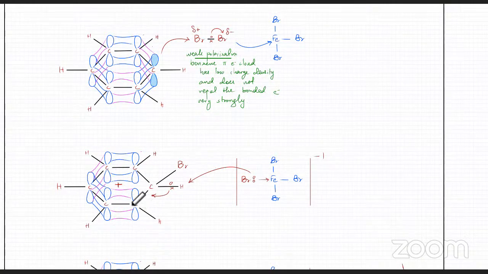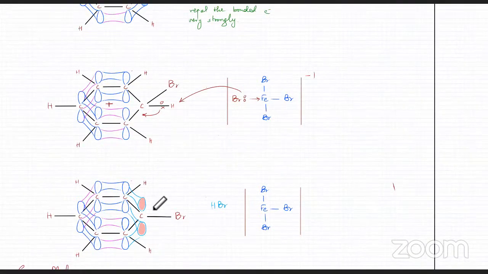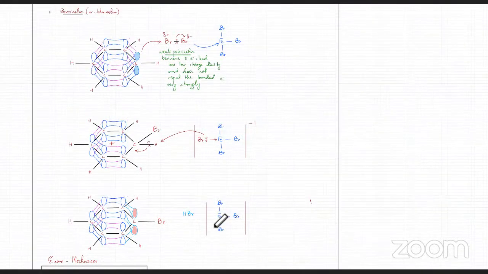And then what happens after that is that the benzene electron cloud is very unstable because it is short of 1 electron. So the H, which is kind of electropositive, loses its electrons and gives the electrons back to the benzene electron cloud, and the benzene electron cloud becomes complete again. So the H leaves, leaving the electrons behind. And where does the H go? The H goes and bonds with the bromine which had earlier broken off, and they form HBr. So that's your mechanism for electrophilic substitution.